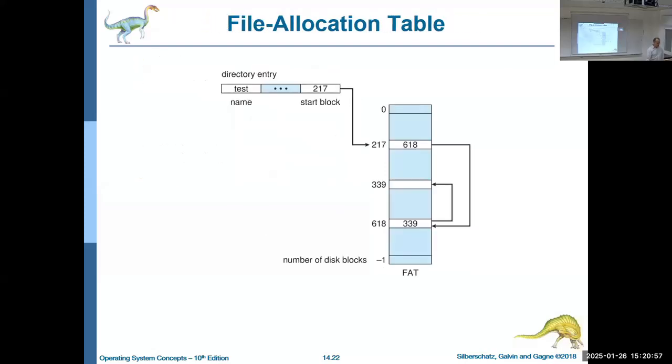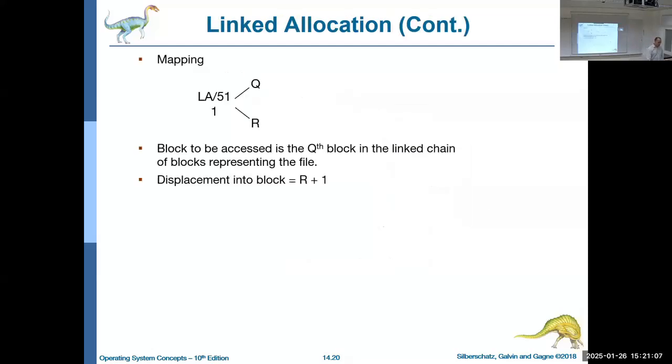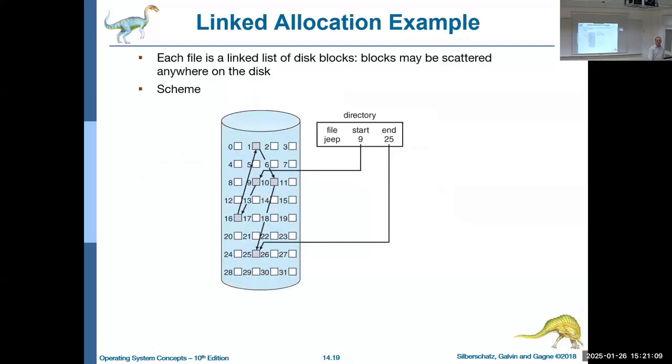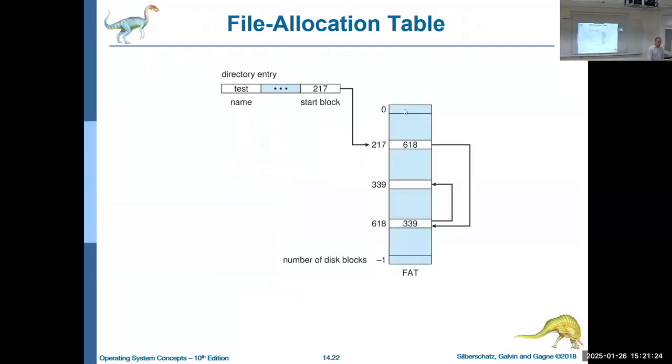So is that faster? Seems like a lot more accesses. Well, this is a great question for the exam. What is the advantage of this system versus this system? This one is in memory, another one is on the disk. With this one, in order to get to the next block, I've got to spin the disk around and actually load this block from the disk. Here, it all fits into one block, and I load this one block into memory, and I've now got access to all my files, every single file.